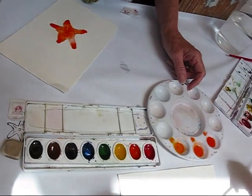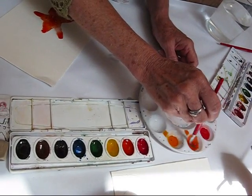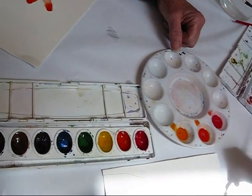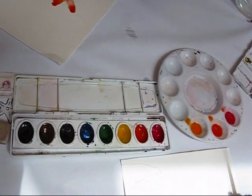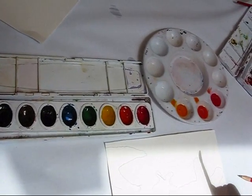Yeah. So you can play around with this, and then we'll take red and put it over here. Make this one really kind of red, and just a touch of red there. So now you've got red, reddish orange, and hot yellow orange. So you can paint your sea stars, and you can make some more colors if you want to, too. I've seen sea stars that are purple, brown, orange, red, magenta.